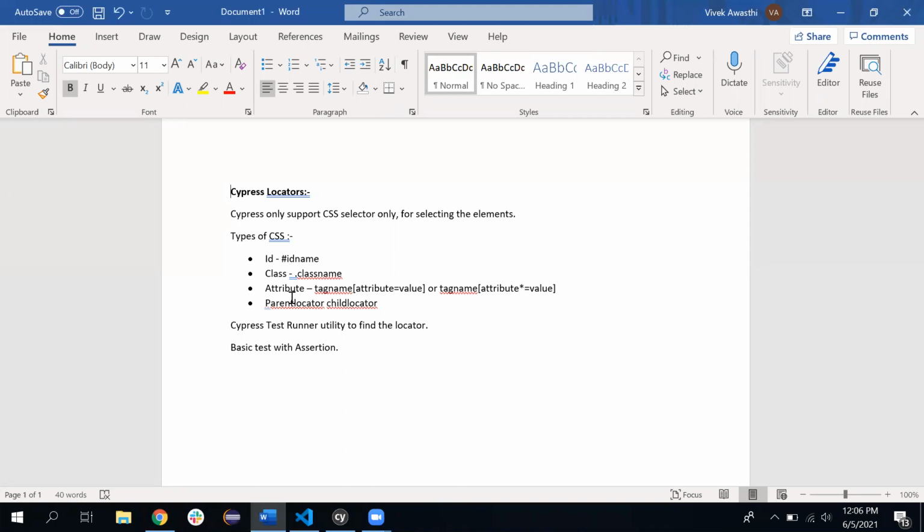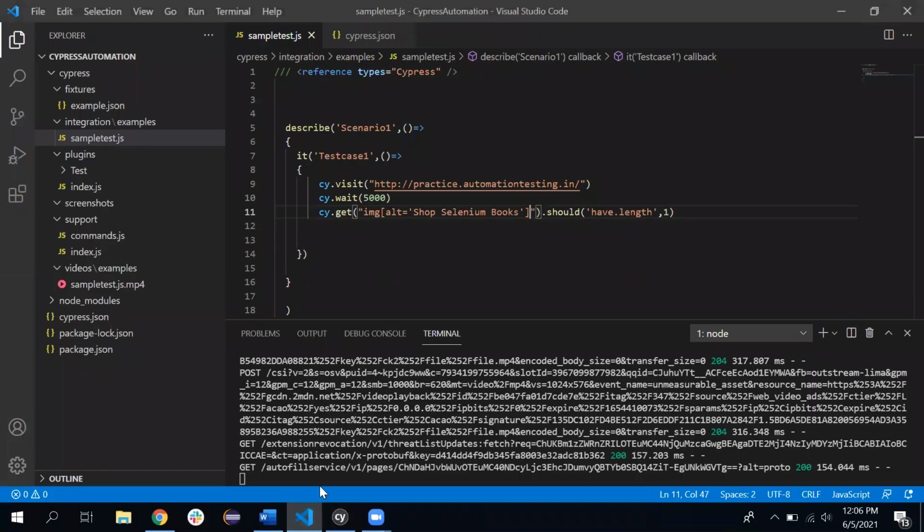But if you don't want to do that, you can directly use a utility and copy the CSS. That is called the Cypress Selector Playground. I will show you. For that, just open Visual Studio. And then we need to open the test runner. For that, as I already told you, we need to navigate to node_modules, then bin, then the command is Cypress open to open the test runner.